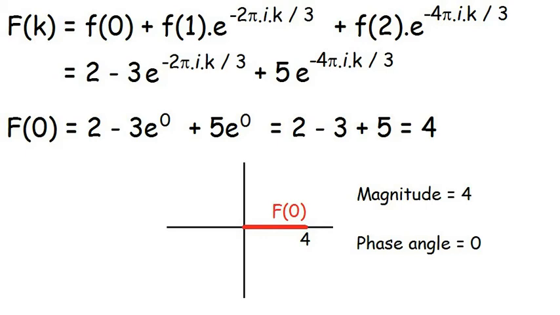The easiest one is capital F0, because we just put k equals zero into that expression. All the powers become zero, so the powers of e simply disappear. F naught is therefore found by adding together the sample values themselves, taking account of the negative signs, of course. In this case, F0 comes out as four. At the bottom, you see F0 displayed on an argand diagram, extending four units along the horizontal axis, the one for real numbers. It has no imaginary component, so the phase angle is zero. It's essentially an ordinary number, with magnitude four.